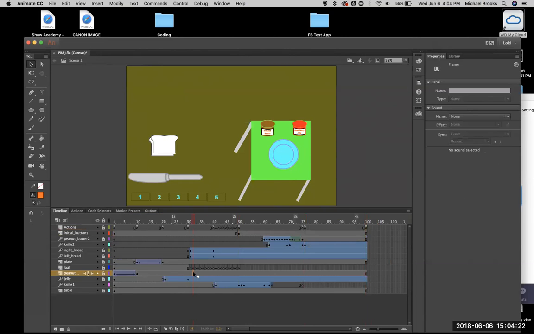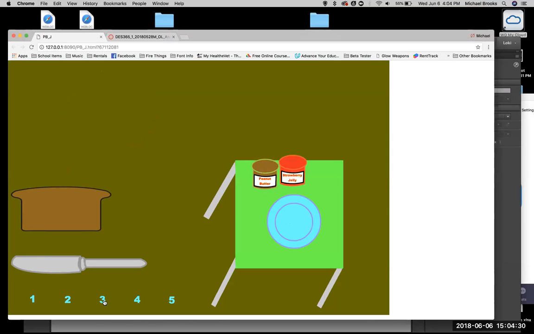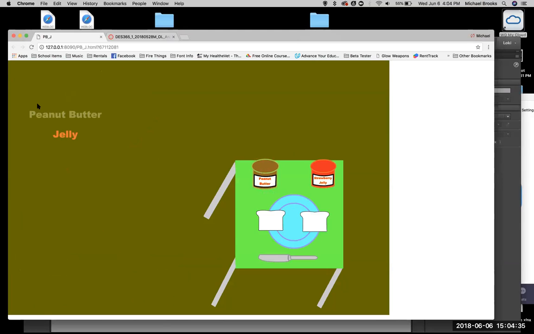So this is what it does. So 1, 2, 3, 4, 5. Peanut butter. Come on. Now the way I did this by making the text, notice how if I'm not on a letter, there's no button.